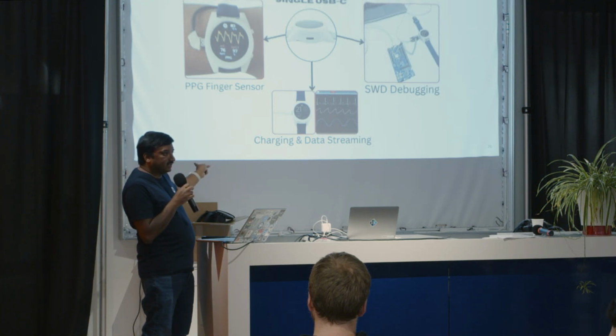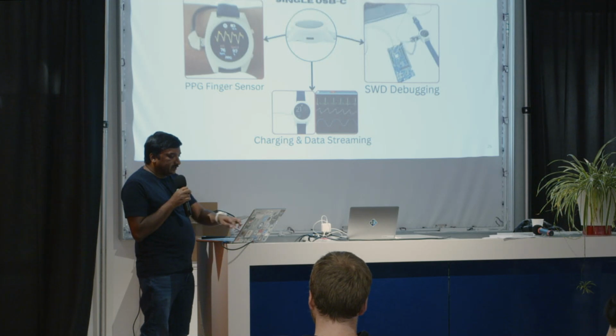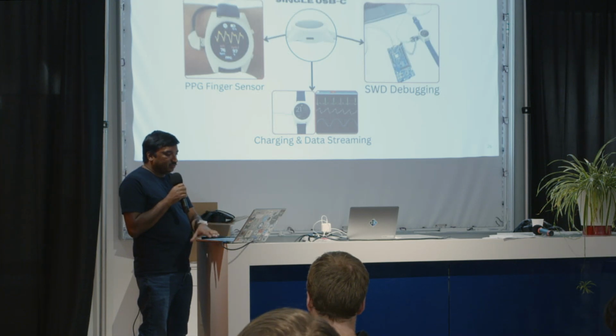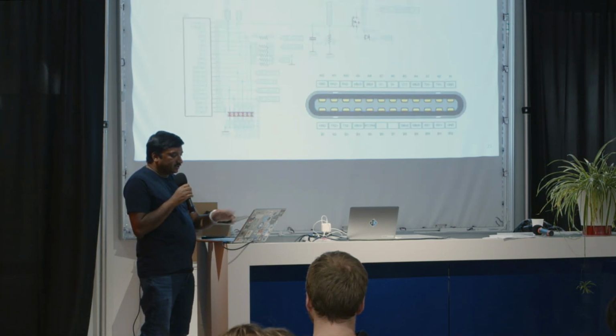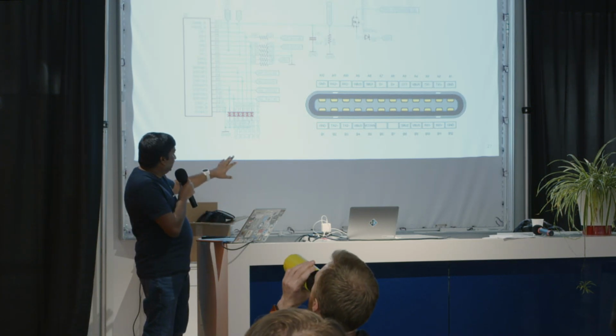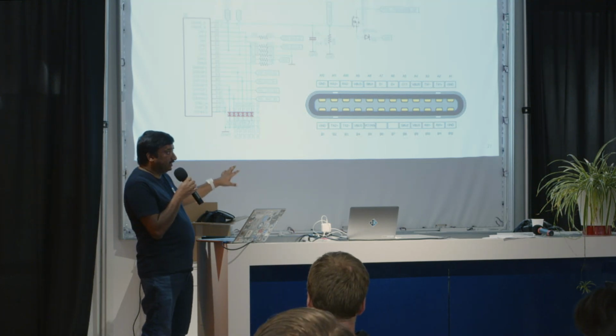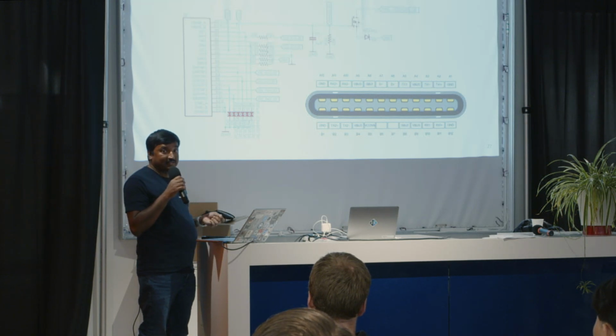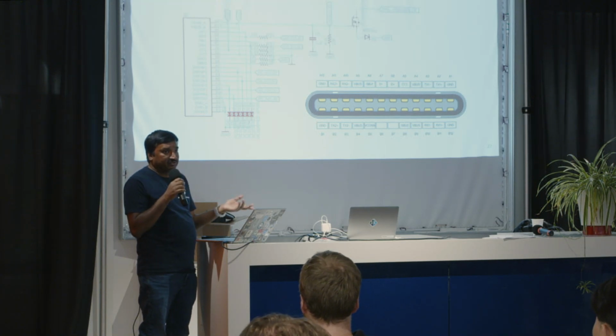And the finger sensor, which is I2C. When the finger sensor is inserted, it detects that, and I2C gets connected. And you can remove that. Also, one of our goals was to expose JTAG or SWD, so that is also accessible here. I was going to go into more detail about how we did this, but this is mostly using the other pins that are there on the USB-C connector. They have lots of pins, and we did it in a way so that we don't break compatibility with the USB standard, because most computers, especially Macs, are very sensitive to this. If it detects something out of spec, it just throws it off.